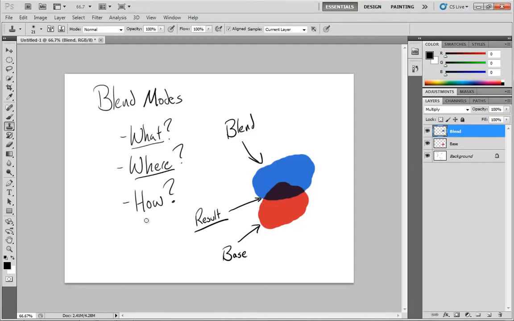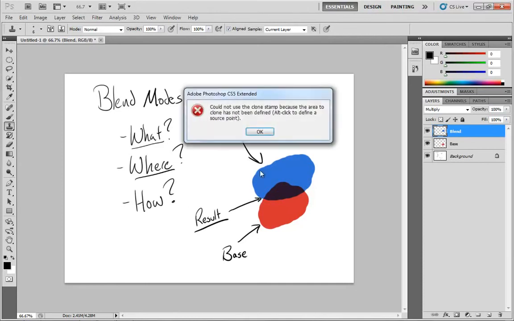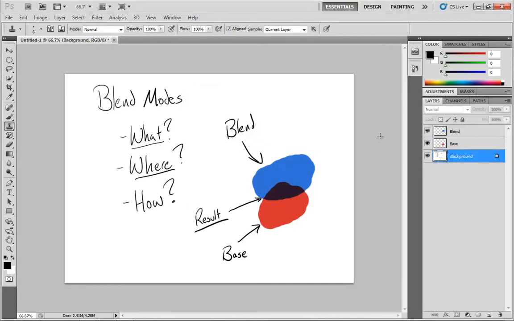Now, we've already kind of talked briefly about how they work, even though I didn't really mean to. I kind of discussed this out of order, which is totally cool. So the idea here, just one more time as an overview, is to give you a rundown of generically what a blend mode is. So you now know generally what a blend mode is. We haven't discussed each individual blend mode. That's something that will be coming up as we move forward. You now know that there is a base color, a blend color, and the result color. You're going to need to remember those terms because we will be making reference to those as we discuss each one of the individual blend modes. But really, that's everything I wanted to cover here, so that's going to wrap up everything for this video. Thanks a lot.